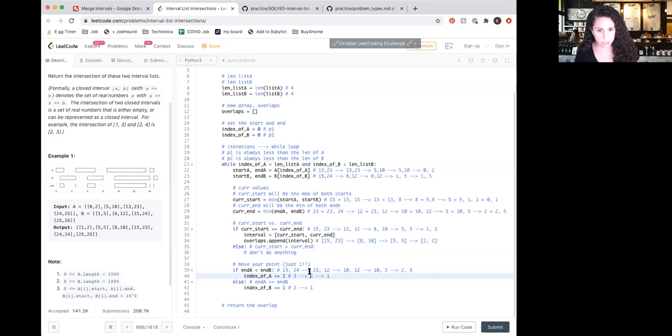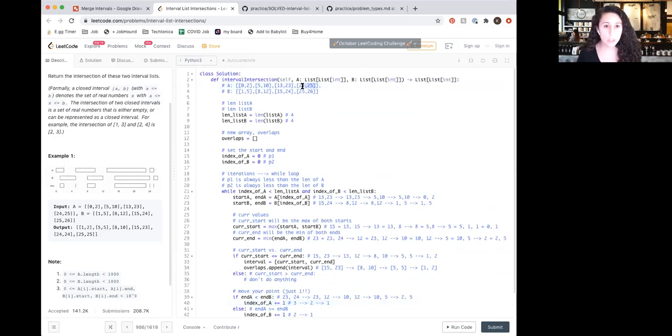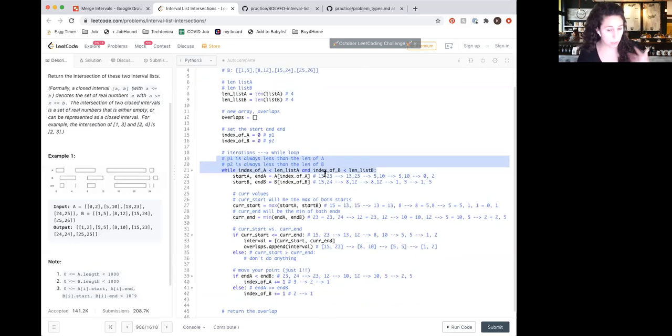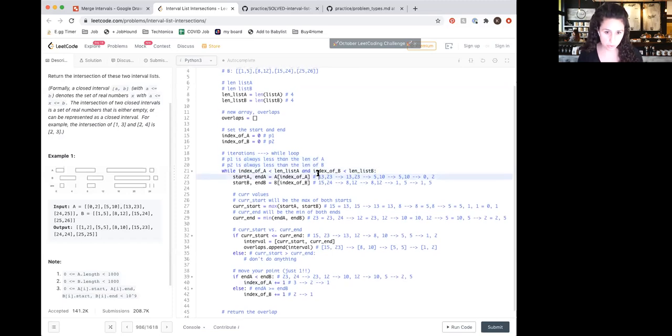Okay. All right, back to the top. Now again, remember here, we are looking at this section here. Our pointer 1 must always be less than the length of A, and we're getting close to that length. And pointer 2 always has to be less than the length of B. We're not yet close to that, but just be aware of that as we're going through the loop.